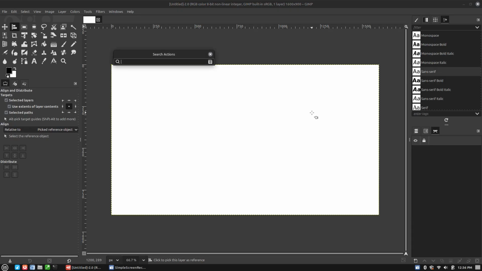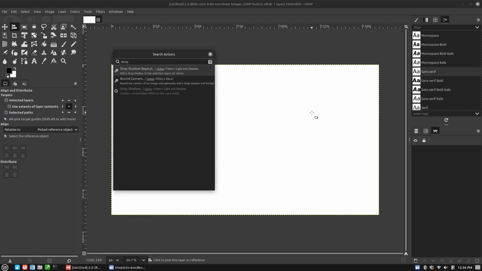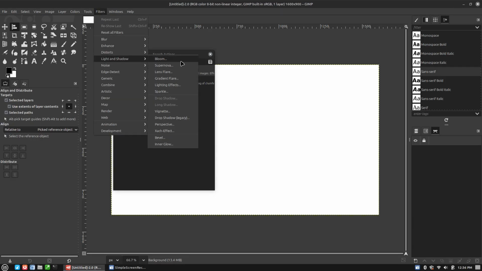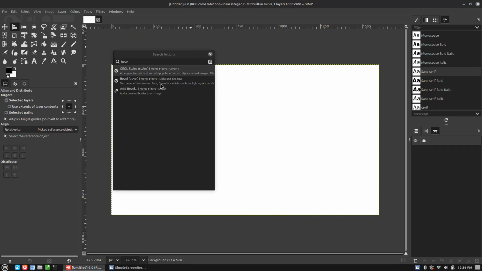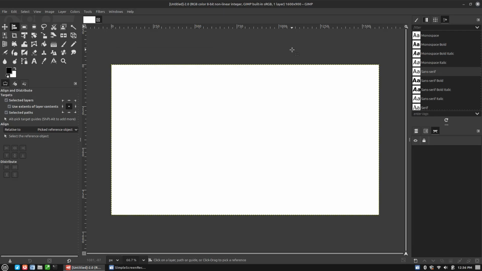Of course, you can always hit your slash button. That's under the question mark on your keyboard, and then you can search for things inside of here if you're looking for some form of effect. So if you are looking to do something like, how do I bevel something? You could go ahead and hit this button over here. Here's a bevel style here. And one of the things that they added in this recent version is it tells you where it's at now. So bevel options are under menu, filters, light and shadow. So if I go under filters, light and shadow, we should find, oh, there it is. There's bevel, right? So you can use that search function to see where things are at if you use them on a regular basis. So now we have our workspace for GIMP configured.